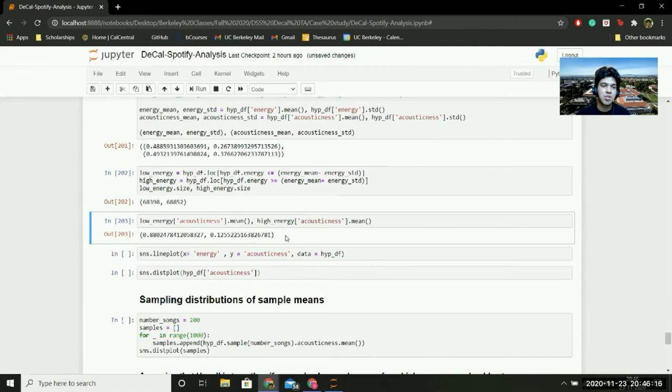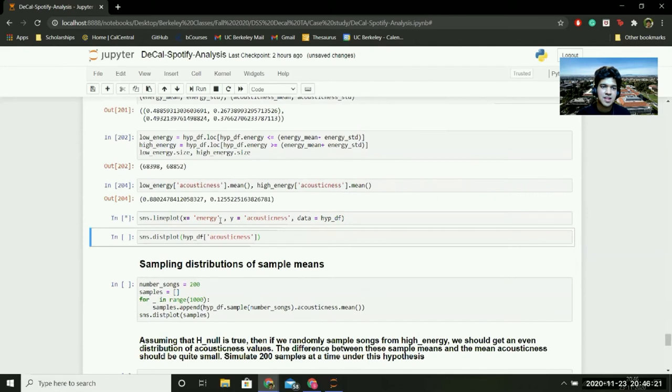And let's say we want to plot this. We can pull up a line plot, which basically takes energy on the x-axis and acousticness on the y-axis, and we gather data from the hypothesis data frame. Again, over here, I'm using the Seaborn library. It is very convenient when it is not taking ages like now, because it essentially makes visualizations a lot cleaner, and we don't have to worry about axes or figures, usually, if you just want to make quick plots like this. Well, in Matplotlib, sometimes you need to do that. This is taking ages.